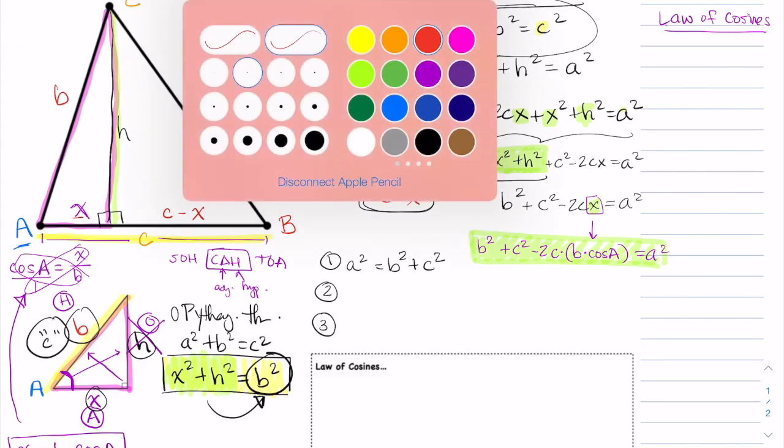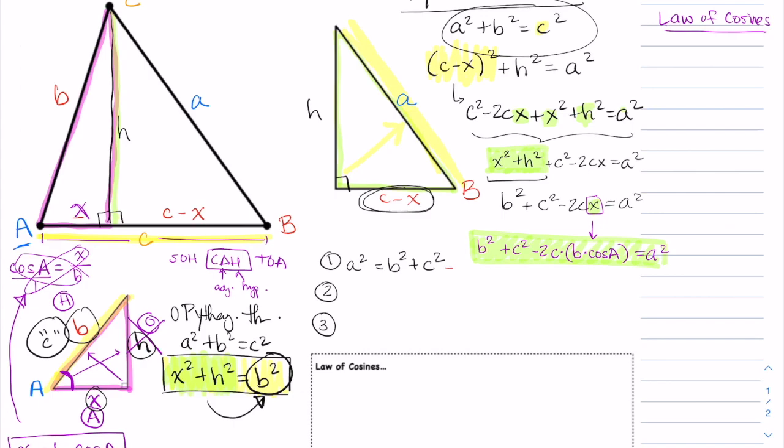Now, the second part you're going to add: you're going to put minus 2, and then repeat the letters that came from that second part of the Pythagorean theorem. See how mine is b and c? So mine's going to be minus 2bc, and then you're going to put cosine. You need a cosine at some point because it's called the law of cosines. And where are you going to get that letter from? It's going to come from the beginning. See how this one was lowercase a? Now it is capital A. So that is flavor 1 of the law of cosines.